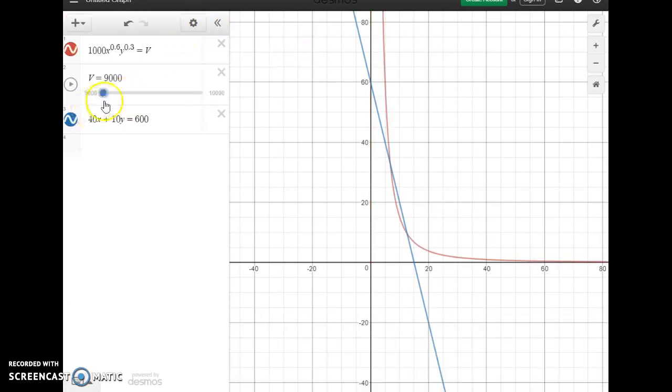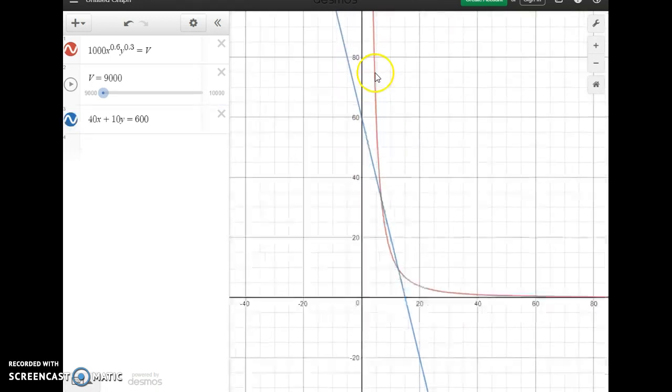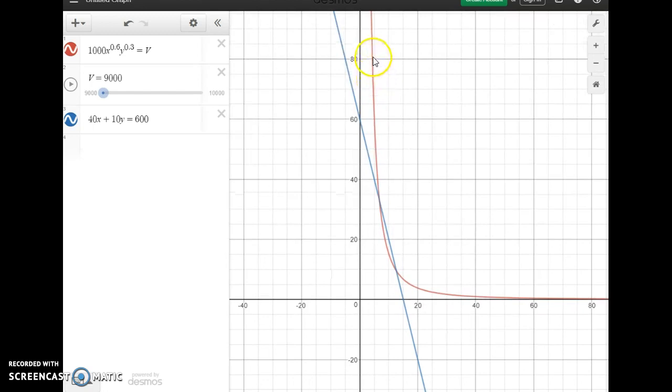And so what interestingly happens is this red curve represents the number of visits that I can get as a function of the number of doctors, x, and the number of nurses, y. If I have a lot of doctors, I can certainly get enough doctors and very few nurses to take care of 9,000 patients, but obviously having a lot of doctors is going to cost a lot more too. Whereas going in this direction, I'm getting, vice versa, a lot of nurses by making y bigger but decreasing x. If I increase x, then I get more doctors but fewer nurses.